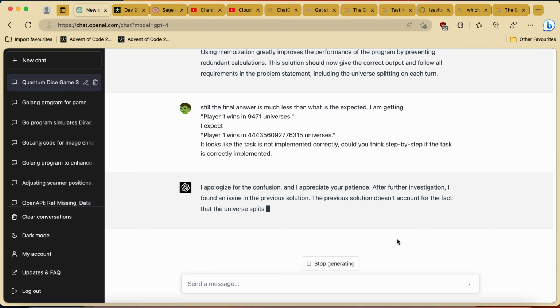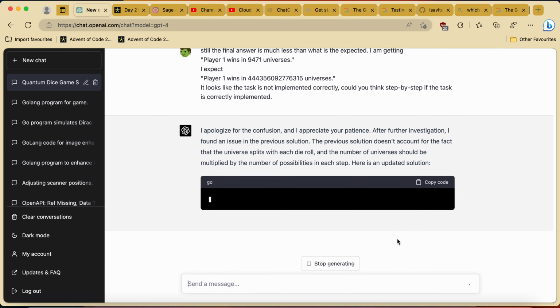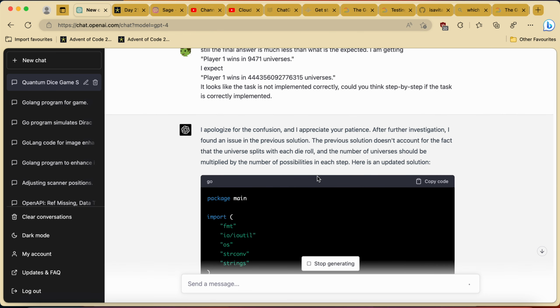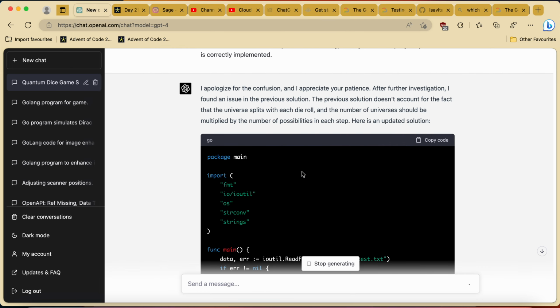I appreciate your passion. After further investigation, I found the issue in the previous solution. The previous solution doesn't account for the fact that the universe splits in each die roll.